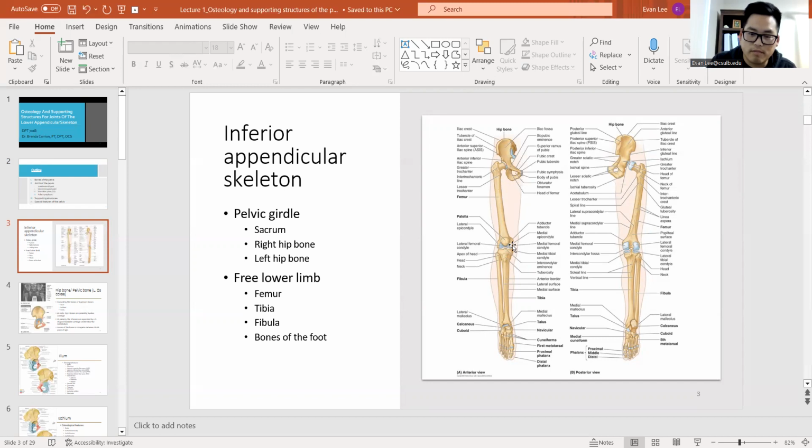But further down, we will eventually see that there are not just the thigh bone, the femur, but also the leg bones, which are going to be the tibia and the fibula, as well as the knee joint bone or the kneecap bone, which is the patella. And then there will be foot bones and then toe bones as well, which are including tarsals, metatarsals, and then phalanges again.